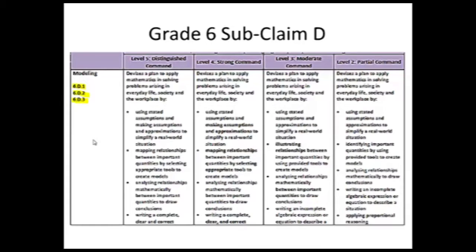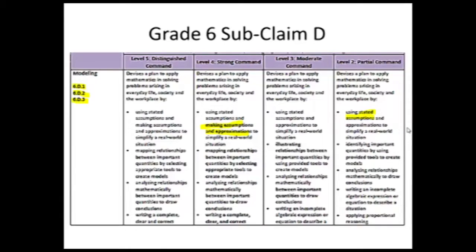And what you see along here with the modeling in 6th grade is we're going from this simple use of stated assumptions to making assumptions as I get higher and higher in my sophistication. And that has at its core this idea that students need to become more independent modelers and more independent problem solvers.